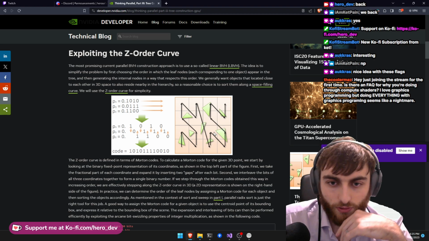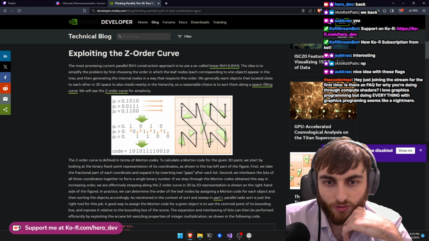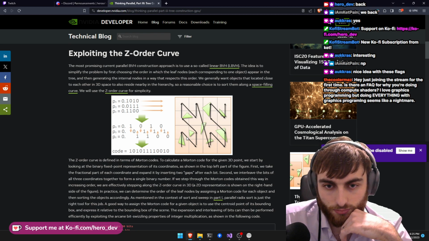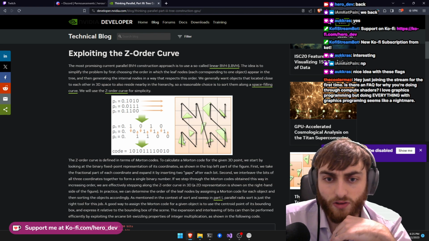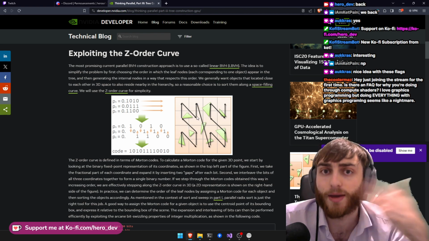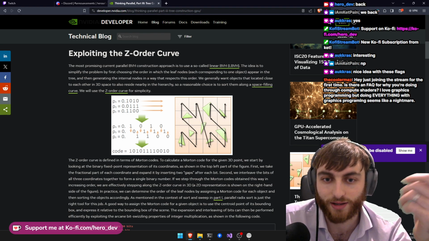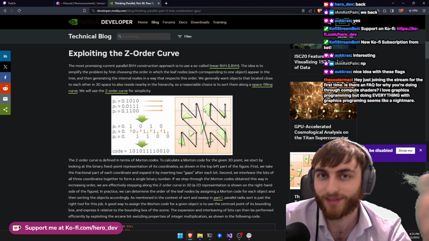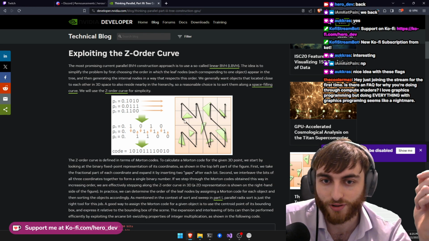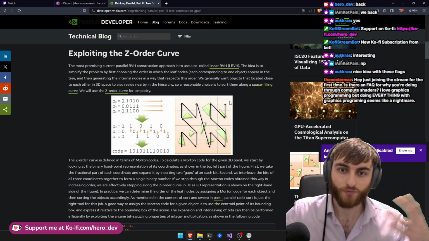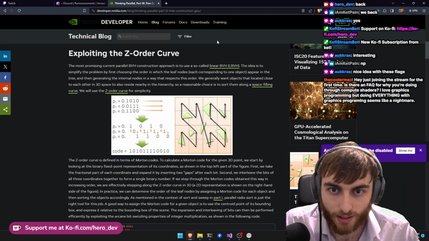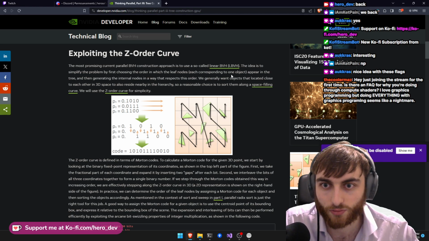So why is this useful? Because it does this Z curve where you go up, then diagonal down, up, and then it resets and does that again in the next place. It does it at the micro level, but then also at the macro level. Every single time you reach one Z at the macro level, it does it again, literally outside. Then it does even more of that: another one of these 4x4s up here, another one of those 4x4s down here, and another one of those 4x4s down there.